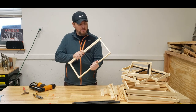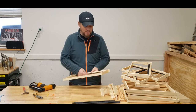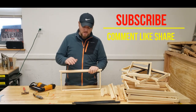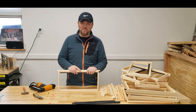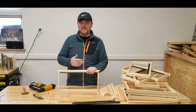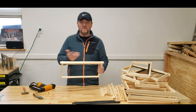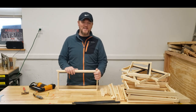The frame is assembled — super strong, and it's not going anywhere. It's going to save you a lot of money buying them like this versus assembled, which is almost double the price. When you get regular frames you do the same thing — they're even easier: just put the four sides together, nail it down, and you're good to go. All right, until next time.